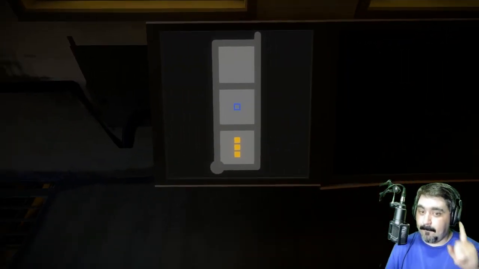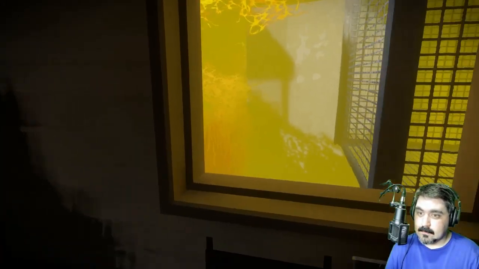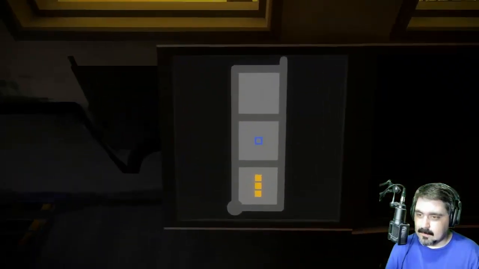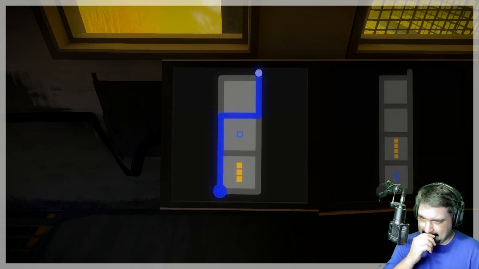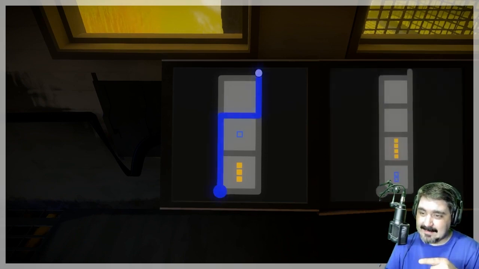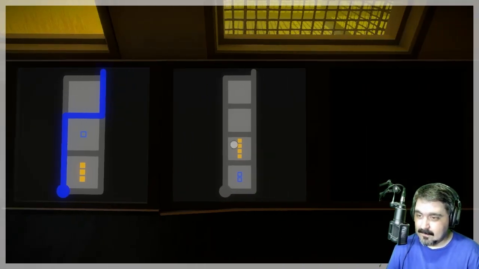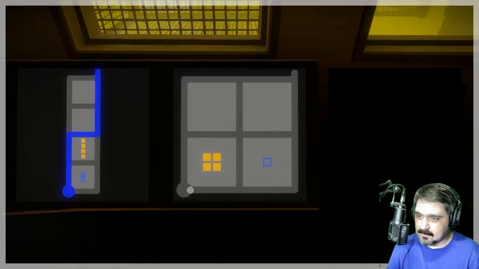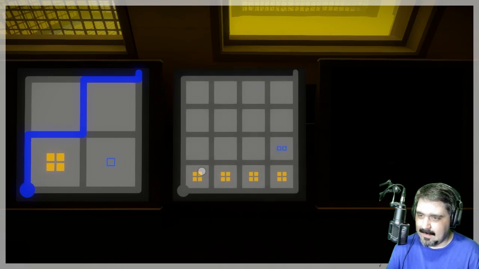Ooh, okay, so I haven't learned what the open squares are yet. So this is going to teach me the open squares. So it subtracts. It subtracts from the shape. Okay, so that's what it does. Yes. Okay. Got it.